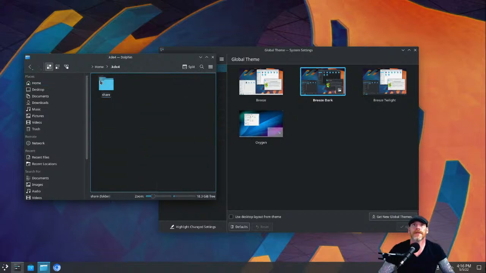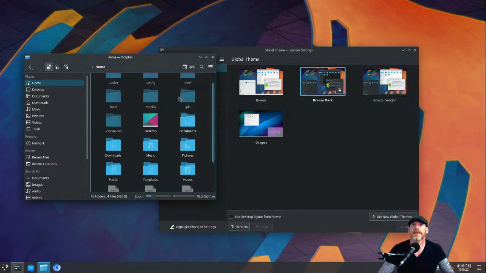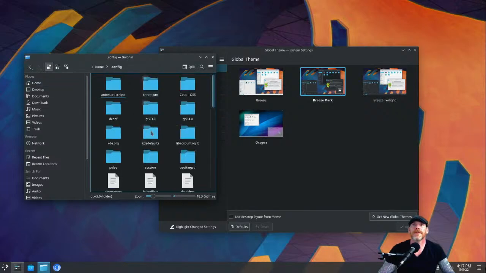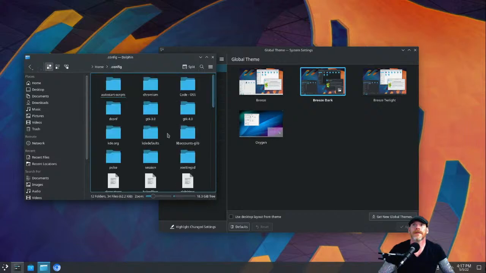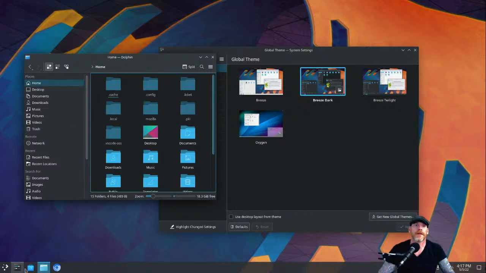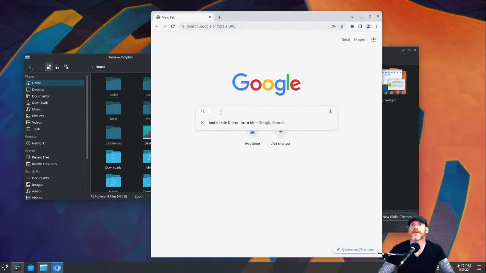Is it KDE4? Oh, it's Plasma, right? Config then Plasma? Maybe config. KDE defaults. What was the folder? Had it open. I closed the window before I could find it.